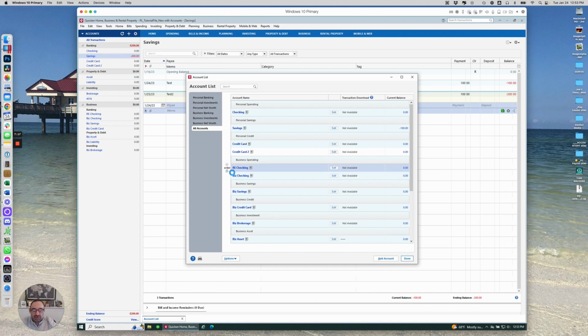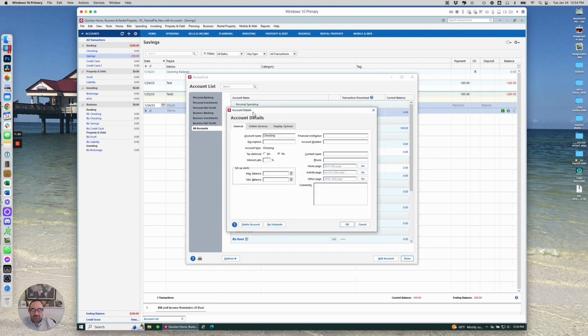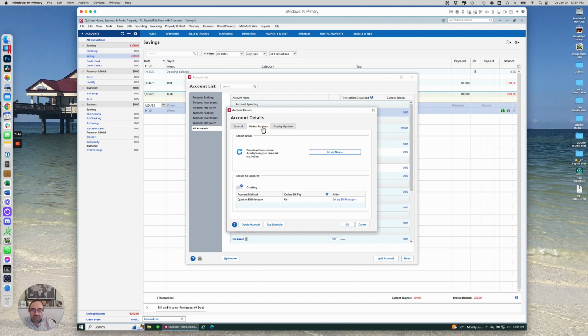Now, there's multiple ways to get to the same thing in Quicken, so I'm going to jump to the next thing I'm seeing here. The account list obviously lists your accounts, as I showed you. You can reorder, but if you hit this edit button, it'll bring up the specific dialog box of information for that account. It's going to have the account name in there. There's going to be different options you can choose depending on what kind of account it is. If you set up an account that's offline and then you want to put it online later, you can go into online services here to do a setup after the fact.